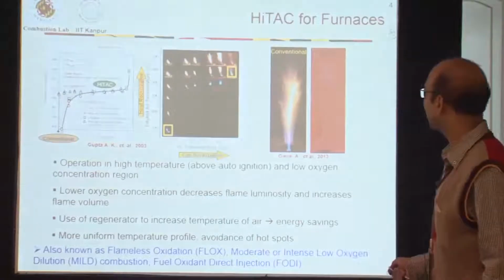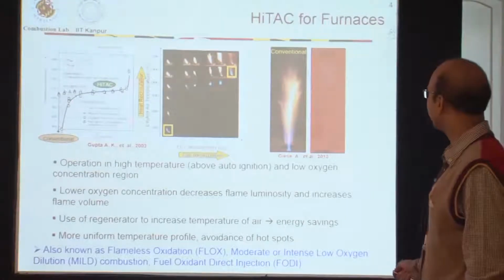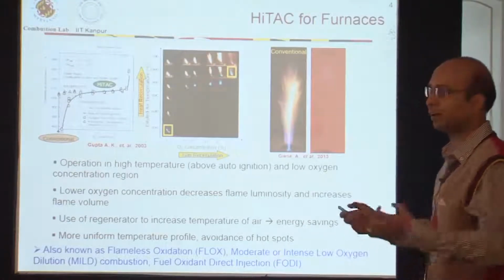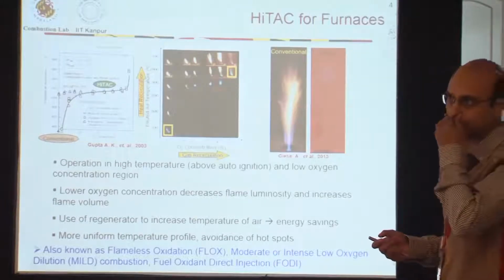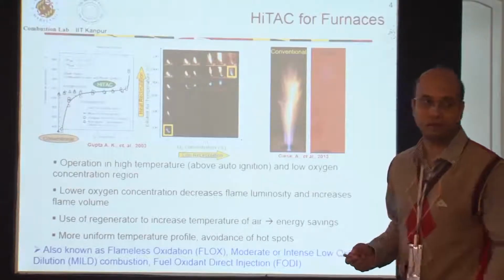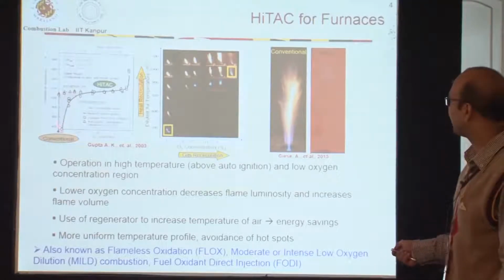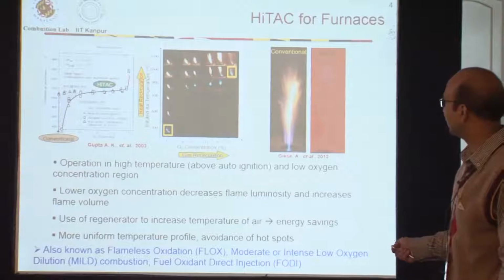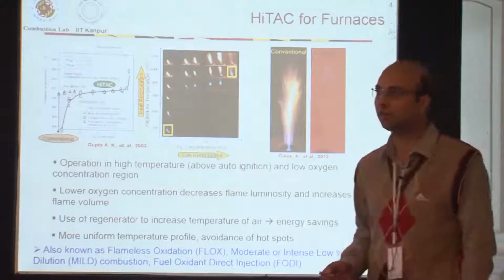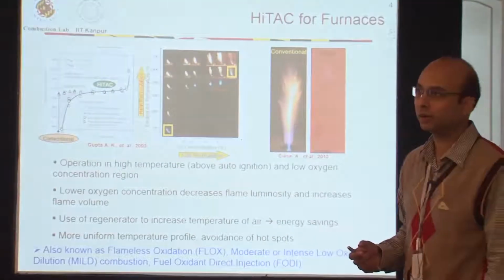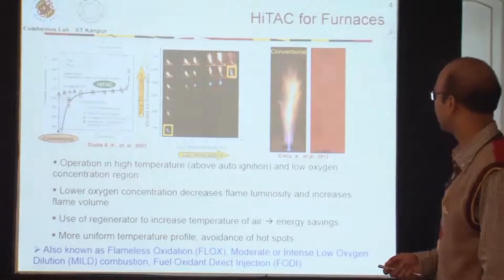For high temperature air combustion, you are operating at low oxygen concentration because you are entraining a lot of burned gases, and Dr. Gupta talked a little bit about internal entrainment effects. You reduce the oxygen concentration and then your temperatures are high. So high temperature air combustion flames are mostly operating above the auto ignition temperature regimes.